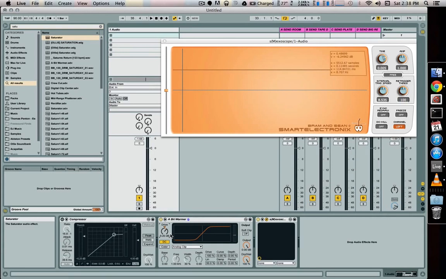Now, if you do this in the digital domain and you get digital clipping, that's bad. You don't want that at all. But this is a processor which models the old analog stuff, so it does it in an analog way. You get an analog kind of distortion feel. Now, the thing about the saturator is that if it's acting over very, very short times, like on the peaks of this drum loop, then you don't actually get that distortion sound.